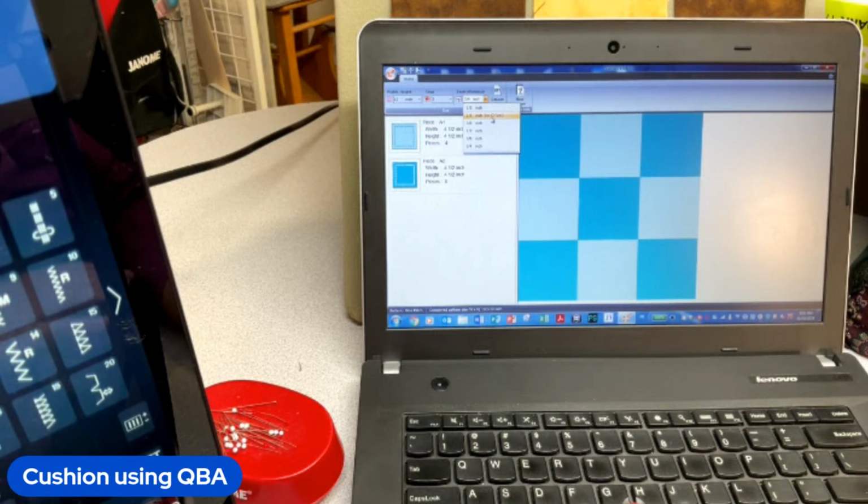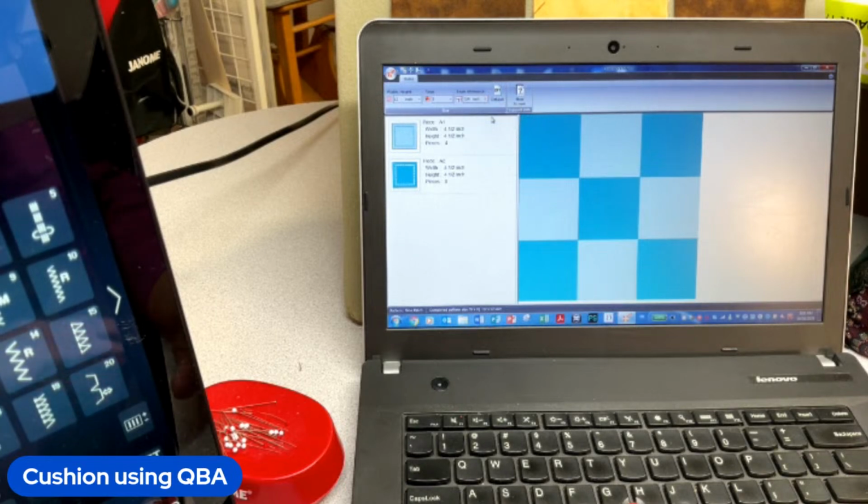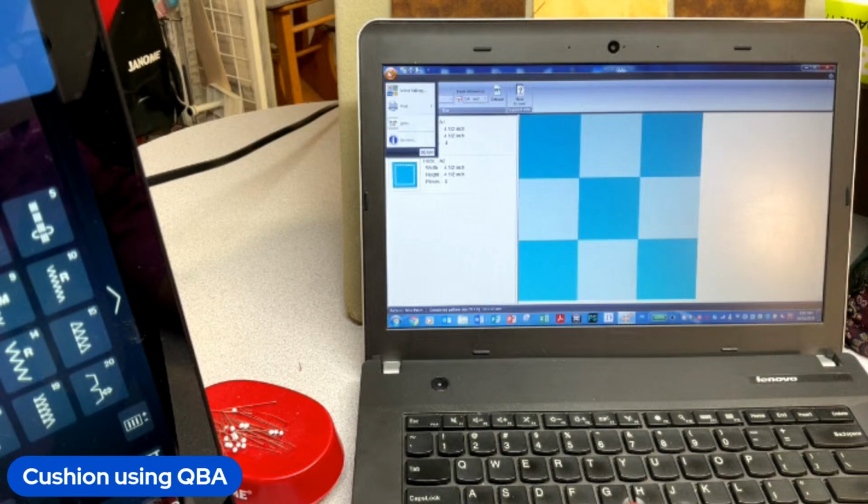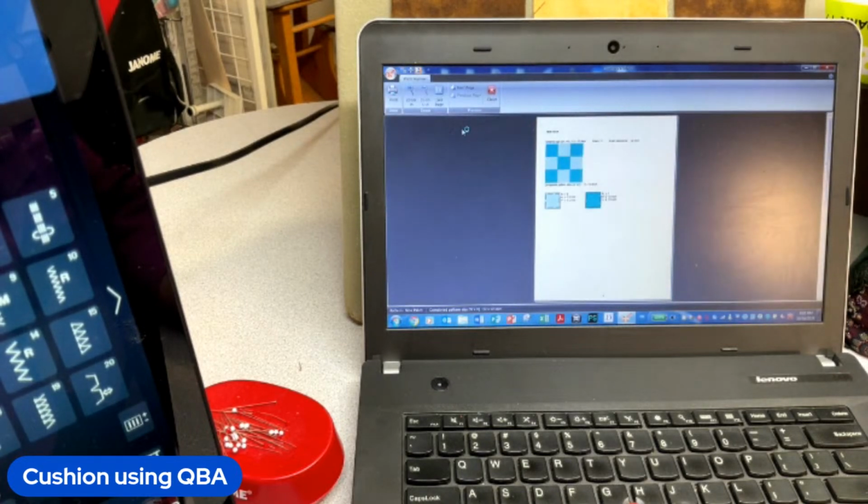This foot, there are 2 feet that come with your machine, depending on which machine you have. So now I told my software everything it needs to know.